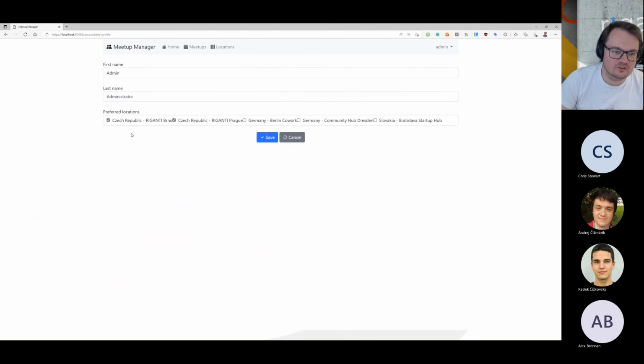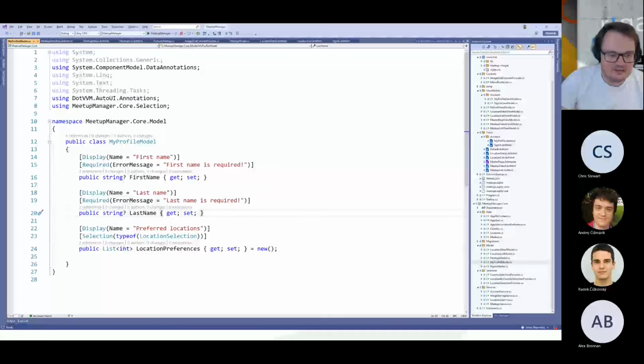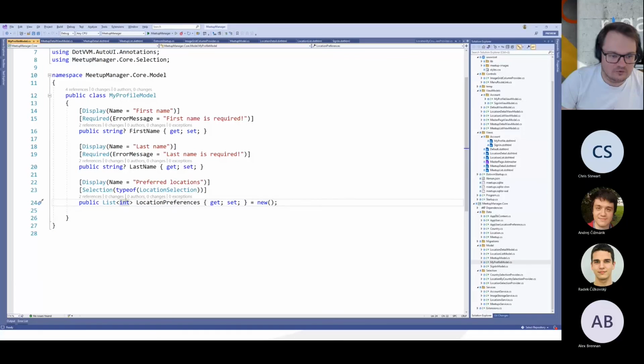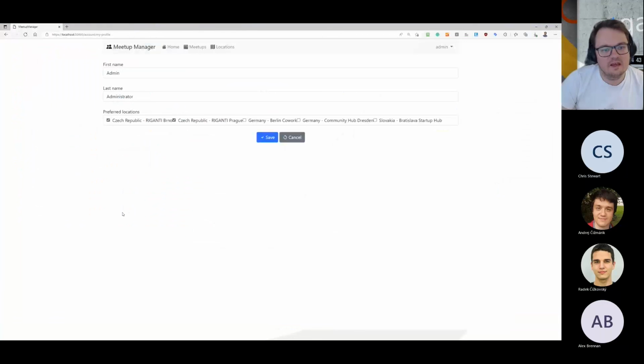It's not styled very well, but basically when I say list of integers, and I say it's a selection of locations, and it's not a single integer, it's a selection of a list of integers, then it will generate checkboxes for all the locations, and I can check which locations are important to me.